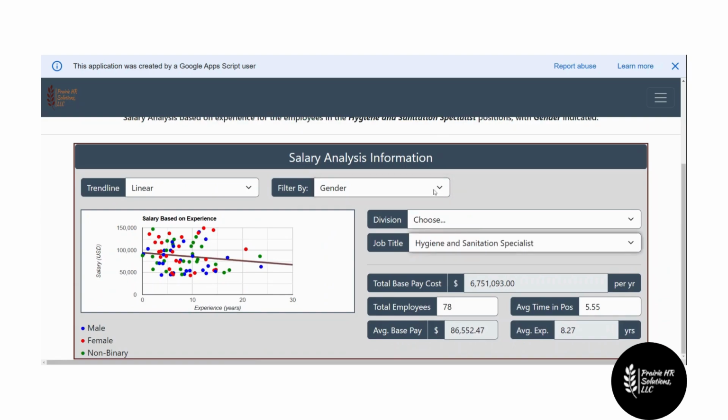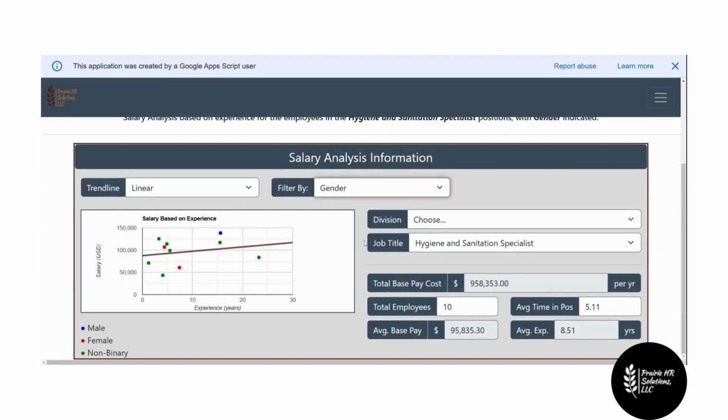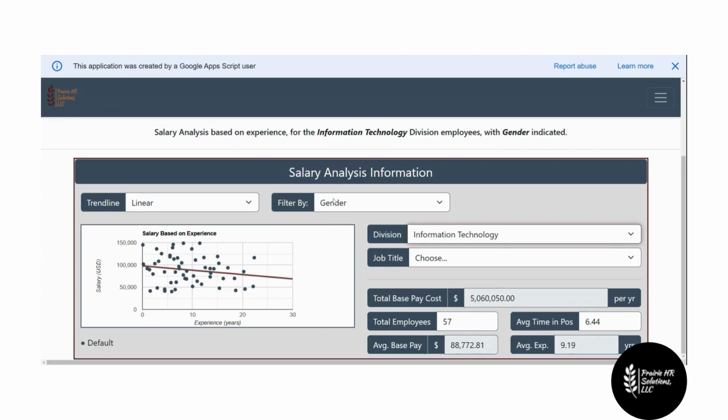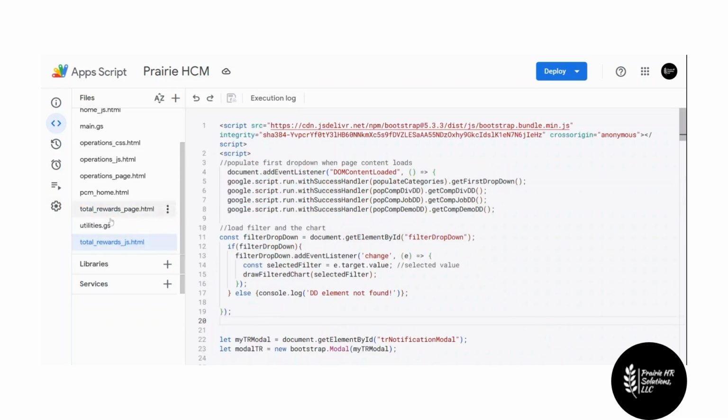Which is interesting, because what that means is a few things can be happening. One, when we select this, it's overriding that all data variable with only certain data, or the gender data. Or, how this is getting its data from our spreadsheet doesn't contain anything other than gender, so it doesn't include the age data or the race data. So let's go back and look at what could be occurring here.